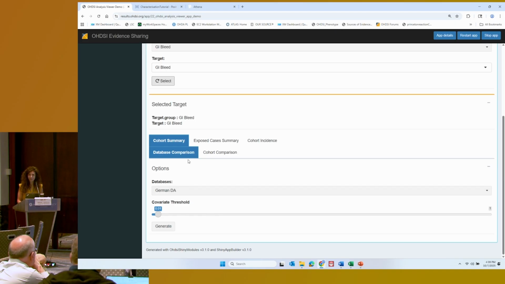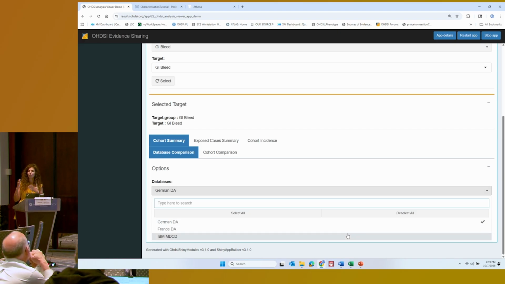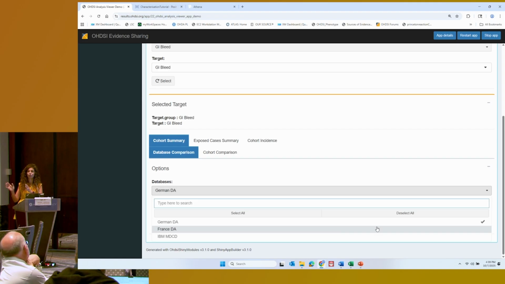And if you're in OHDSI, you know that we don't ever generate evidence from one data source, or at least we don't think of this as the best way of generating evidence. We think that we always need network studies or evidence generated from different data sources. So you can always see the results in comparison between different data sources. For example, Cynthia had a question about the treatment pathway among pediatric patients with epilepsy, and she was interested in seeing how those treatments differ by country or by different data sources coming from different countries.